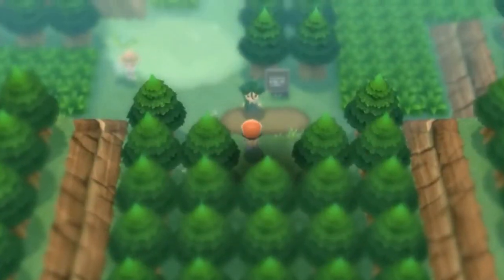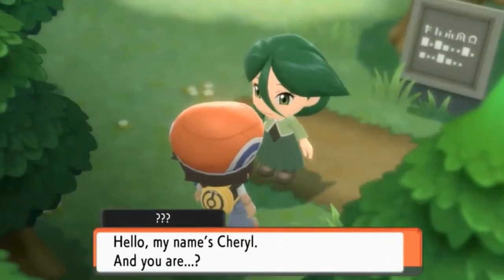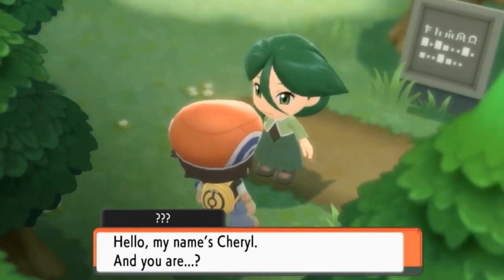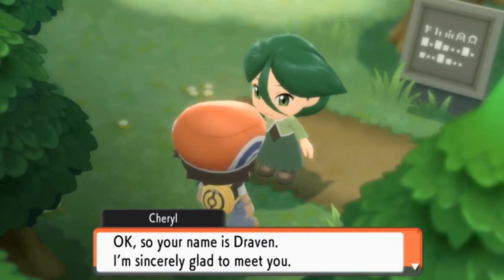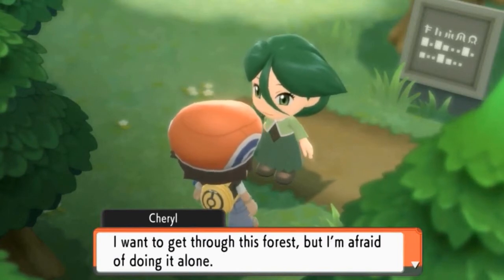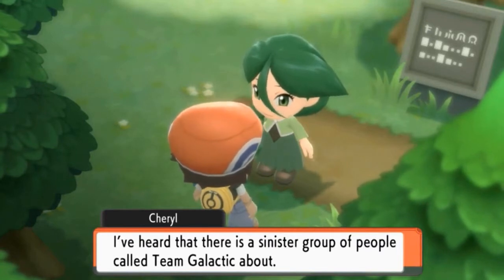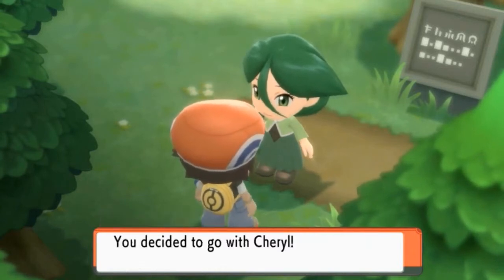Okay, so here is the Eterna Forest, and as you can see, there is somebody waiting right there for us. And, well, hello, hello, pretty lady with green hair. Hello, my name is Cheryl, and you are? Okay, so your name is Draven. I'm sincerely glad to meet you. Draven, may I ask you for a big favor? I want to get through this forest, but I'm afraid of doing it alone. I've heard that there is a sinister group of people called Team Galactic about. I think there'll be a safety in numbers. Please, may I go through with you? Yes, I can. Yes, you can.